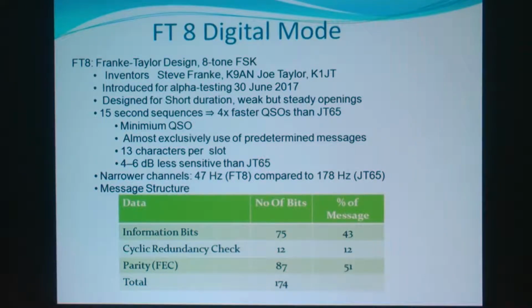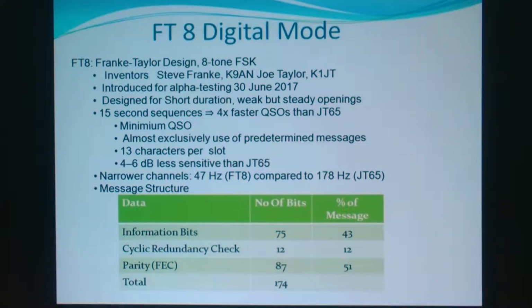It's based upon JT65, which is almost the general purpose data mode, if there ever was such a thing. It's used on HF, and it's used on EME, Moon Bounce activity. It's based on 15-second transmit and receive windows. The QSO you have is predefined. It's a minimum QSO. There's a number of fixed messages. It basically is 13 characters per slot, so it sends 13 characters in each of those 15-second slots.